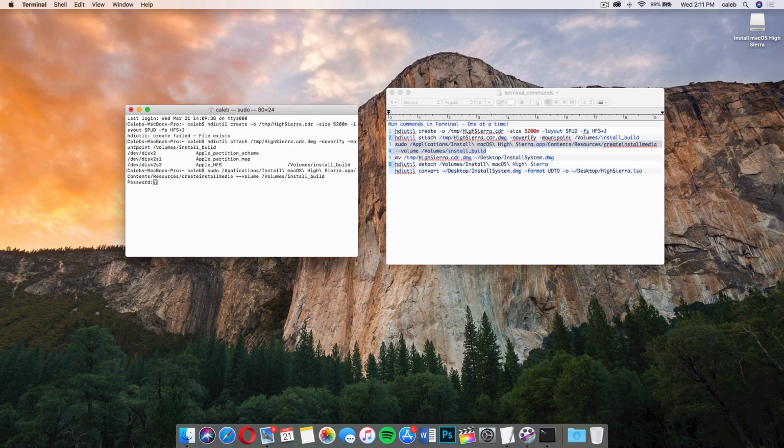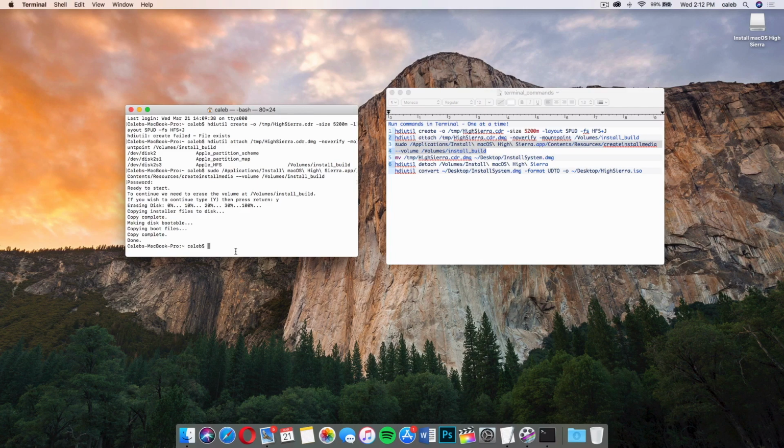Now you will need to enter your password here, so just enter in your password, and it'll say ready to start. If you wish to continue, type Y, then press return. So Y, return, and you'll see erasing disk. Now don't worry, the first time I saw this, I got scared and I thought, wait a minute, is this erasing my hard disk on my Mac? But it is not. It is just going through the process of creating or copying the installer files to the disk. So this doesn't usually take too long, but I will be back as soon as it is done copying these files.